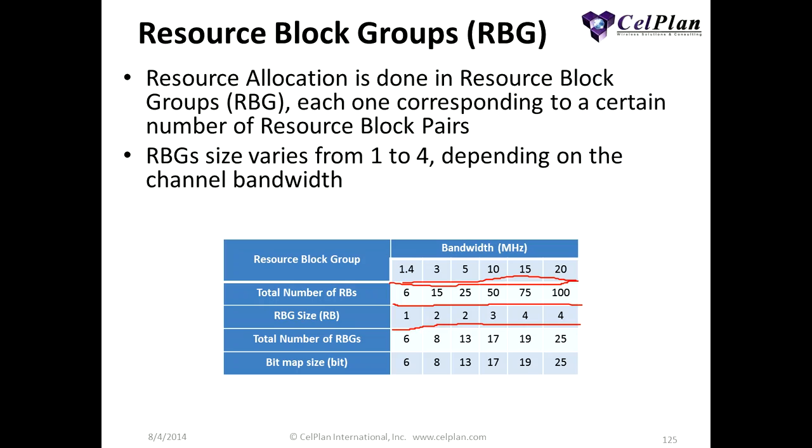What 3GPP does is define a resource block group size. So it says that if you have a 5 megahertz bandwidth, the minimum transmit size you should use is 2 resource block pairs. What I mean by pairs is the resource blocks in the 2 slots. They don't need to be one under the other. For diversity reasons, you will see that sometimes some formats split them. There are a lot of formats. It's something also very complex.